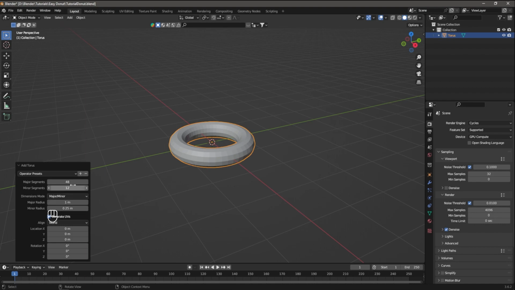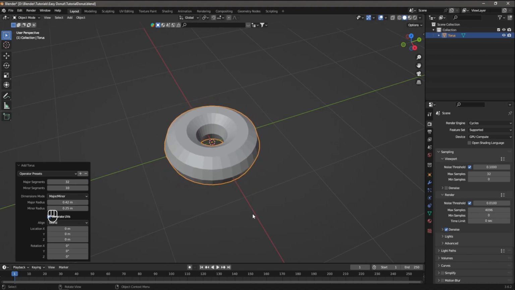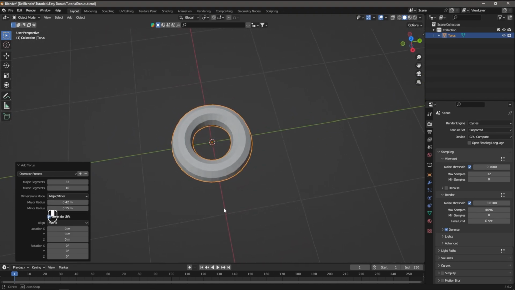So in here, we're going to adjust this torus to a donut shape. So let's change some settings. I'm going to decrease our major segments to 32 and minor segments to 10, and also decrease our radius like this. Maybe also change our minor radius to 1.5.